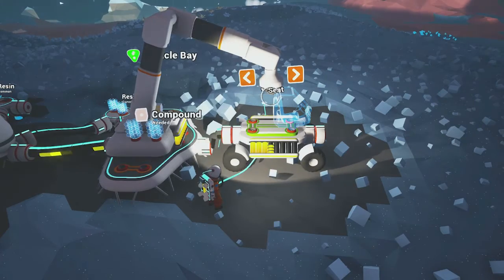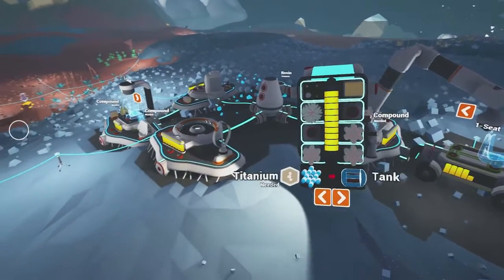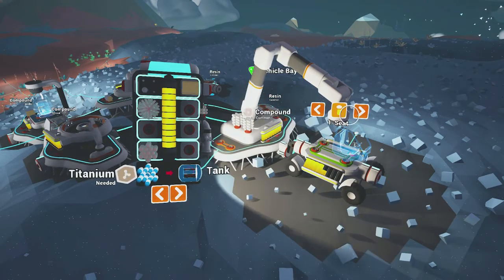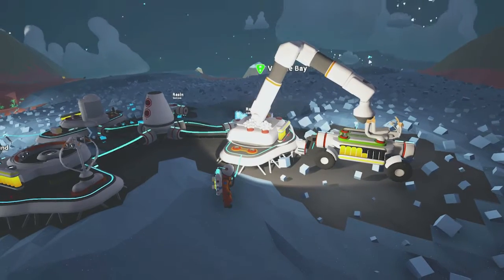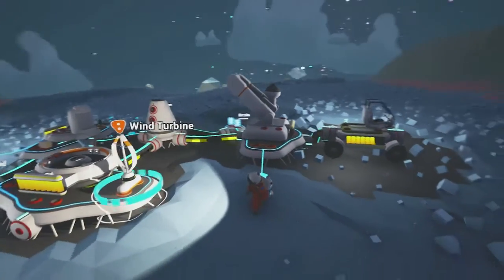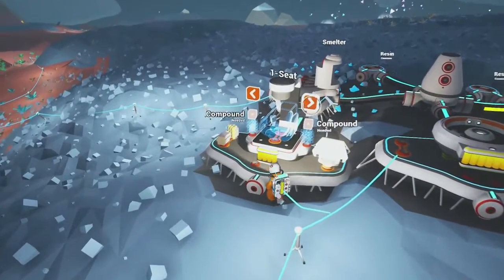That's it. All right, so I need two compound, which hey, I have. All right. And we have a seat. And there we go. Perfect. That turbine's working. It's working marvelously. All right, can I make a generator?